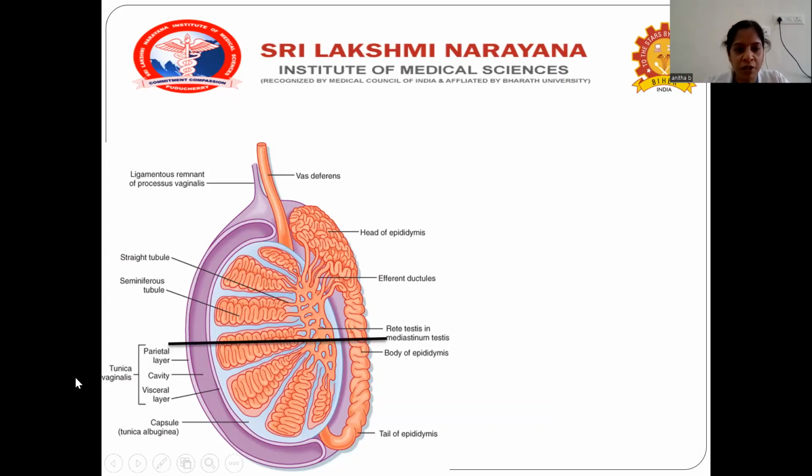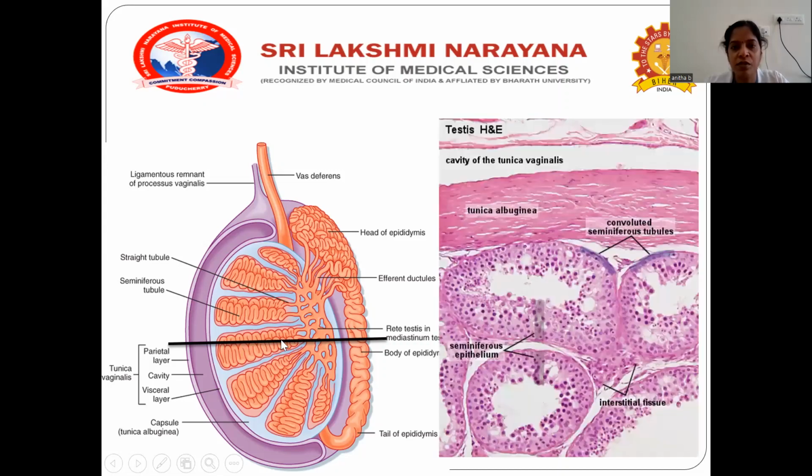So, we have to make a section and see it through the microscope. When we make a section in this part, you can see seminiferous tubules. They are tube-like structures. When we cut a tube, you can see the round ends. Here it is highly convoluted, so in one section you can see numerous cut sections of seminiferous tubules, like this.